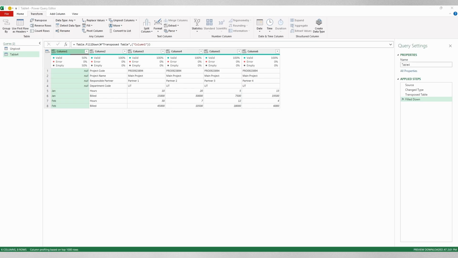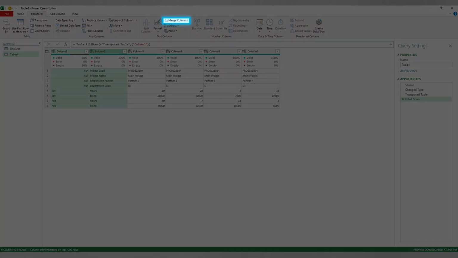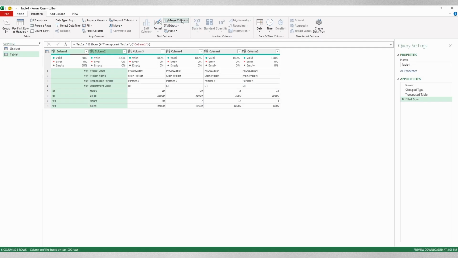Okay, great, but they are still separate from the rest of our data, and just because we don't need the top rows doesn't mean we can leave them as null. So how is that going to work? Well, in Power Query, you are not able to merge rows, but what you can do is merge columns, which is exactly what we're going to do. So which columns are we going to merge? Well, the ones containing our headings in column 2. Again, Control-click to select both. And we can click on the Merge Columns button.